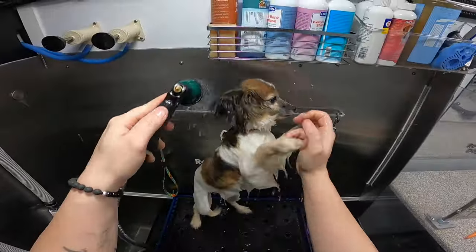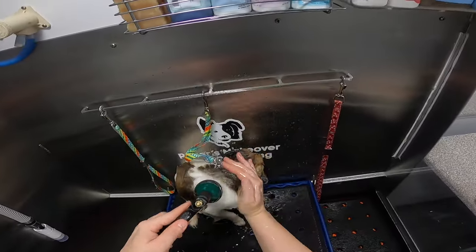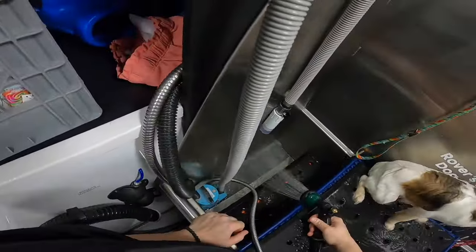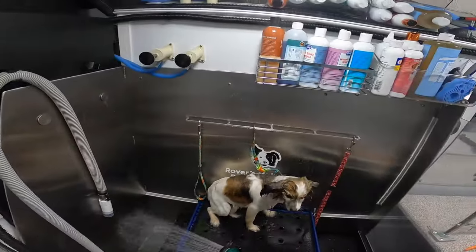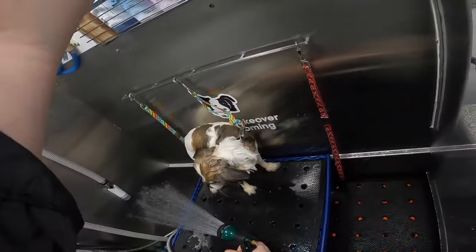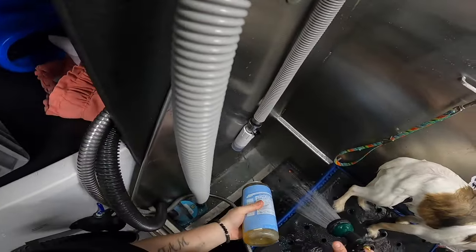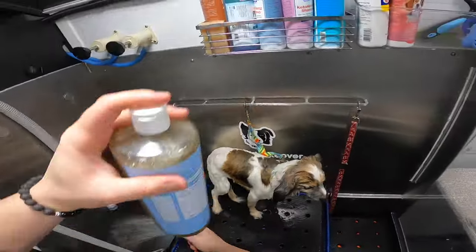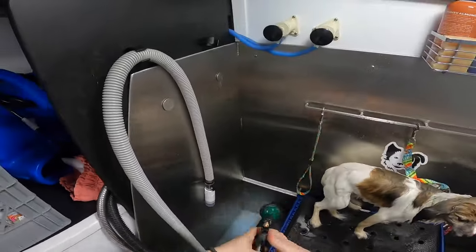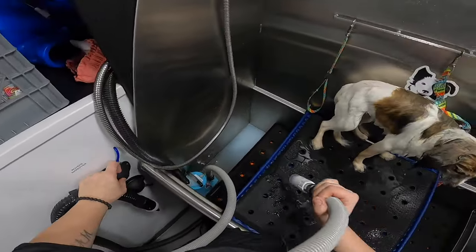It's okay, girlfriend. I know. I have to get your head wet, though. I'm just gonna let this fill up. She's using unscented Castile soap for the first bath. I know some people disagree with me on that, but it is dog safe, and it really does cut through the dirt and oils.